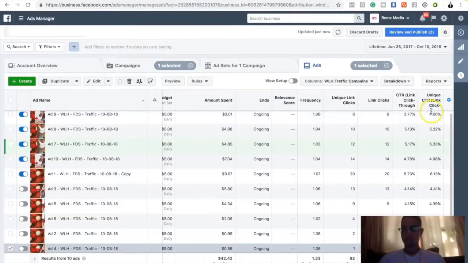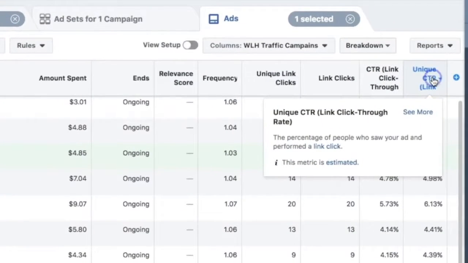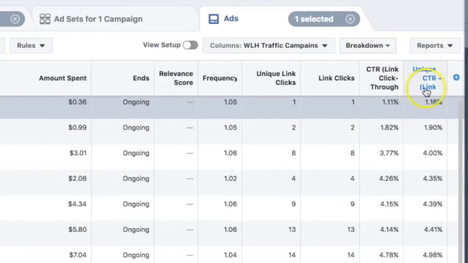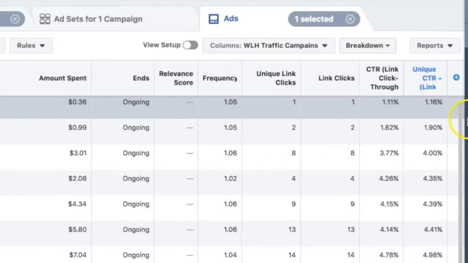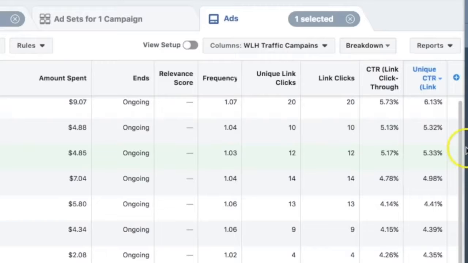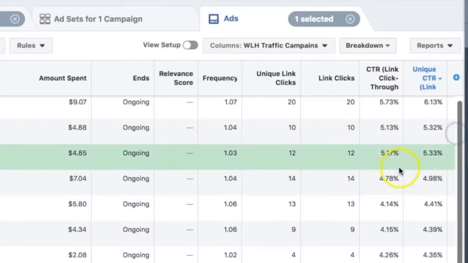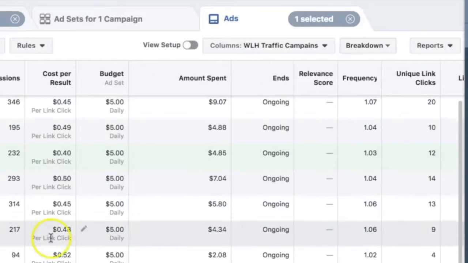Now guys, what I do is I look at the unique click-through rate, and then if you click right here, it's going to show you guys. So you can either organize from low to high or from high to low. The first thing I look at to see if an ad is successful is the click-through rate. Now what that means, guys, now some people may say, oh, if it has a low cost per click. But guys, believe it or not, right over here, the cost per click is irrelevant when it comes to optimizing, right?